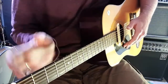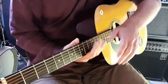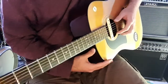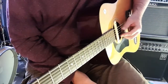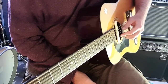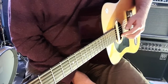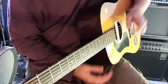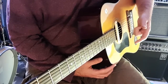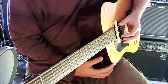It's not just the tuning and what you do with the left hand. The main thing for this kind of style is probably developing a bit of a picking technique. So I'm just using my thumb and my first finger, and the thumb is doing what's called alternating bass. So I'm just plucking on the D and the E and the D strings alternately. And generally what I'm doing other than that is I'm just pinching with the first finger at the same time as every other note of my thumb. That's the first thing to practice.